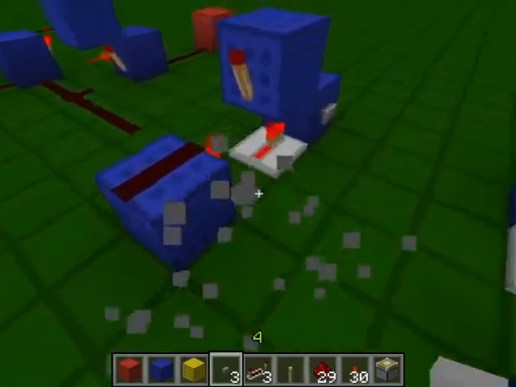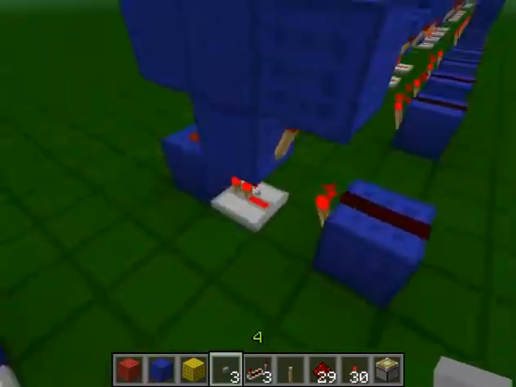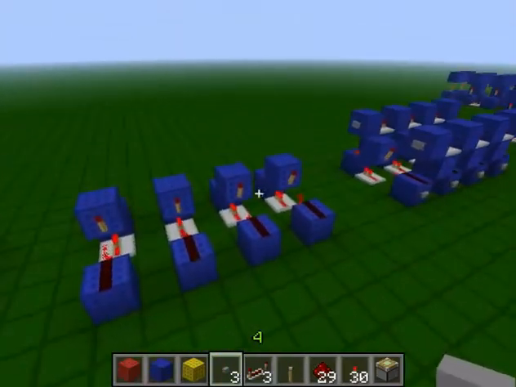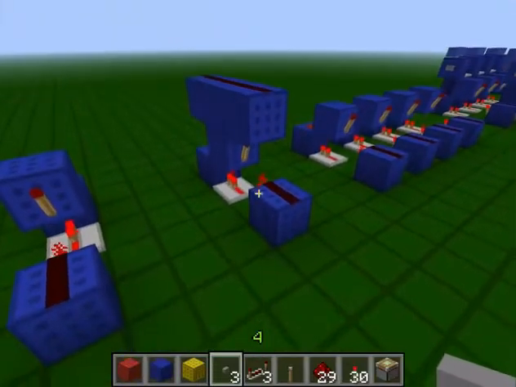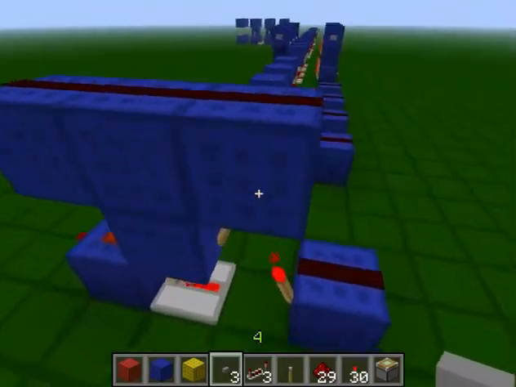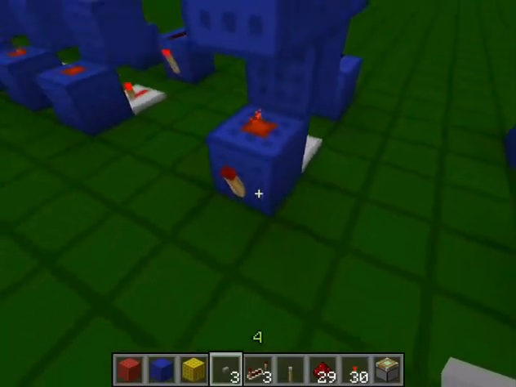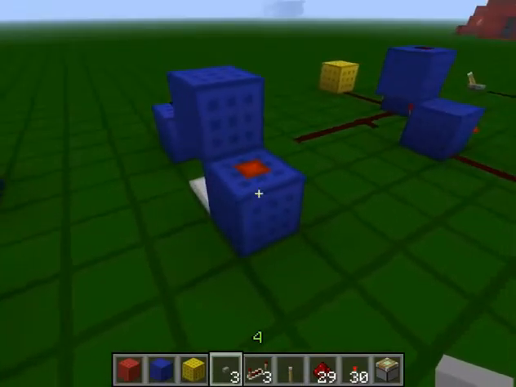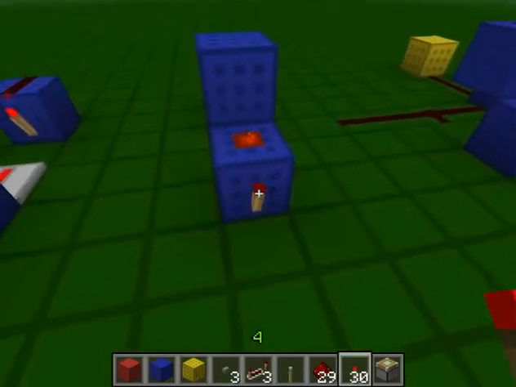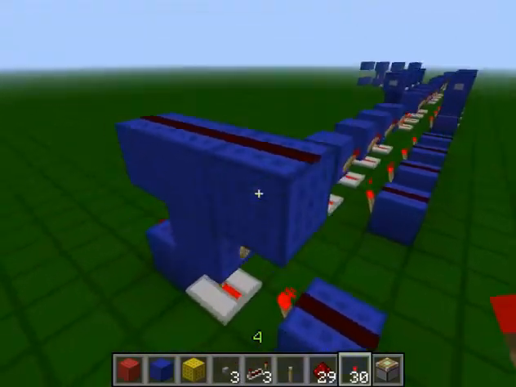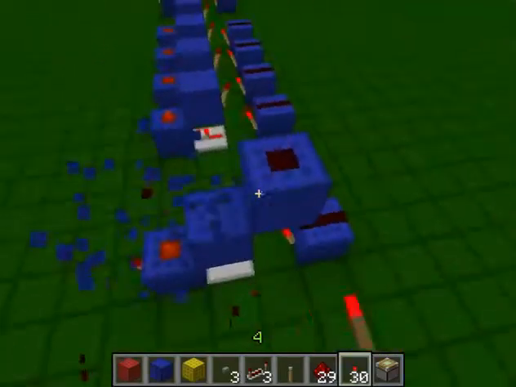But this one is really better because it's one wide only. It's really better to have things like that, to stack them, which is very useful for more information. Well, you see the output can be taken from this. This is the inverted output. So if you want the normal output, you can just invert again, or you can take it from there, from this torch. That's the normal output, and that's the inverted output.